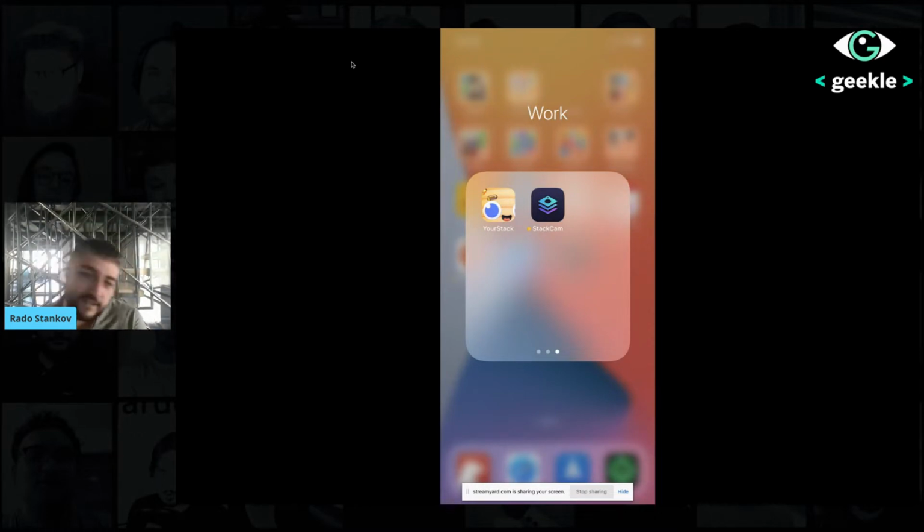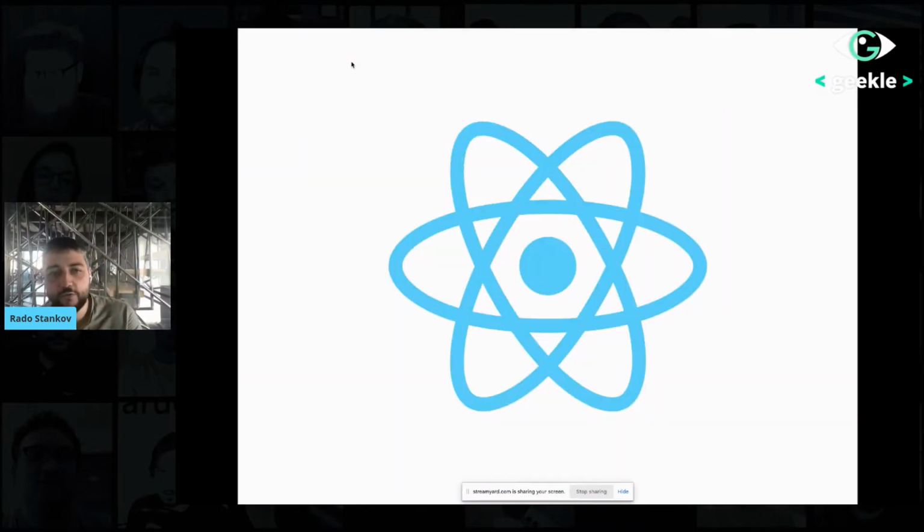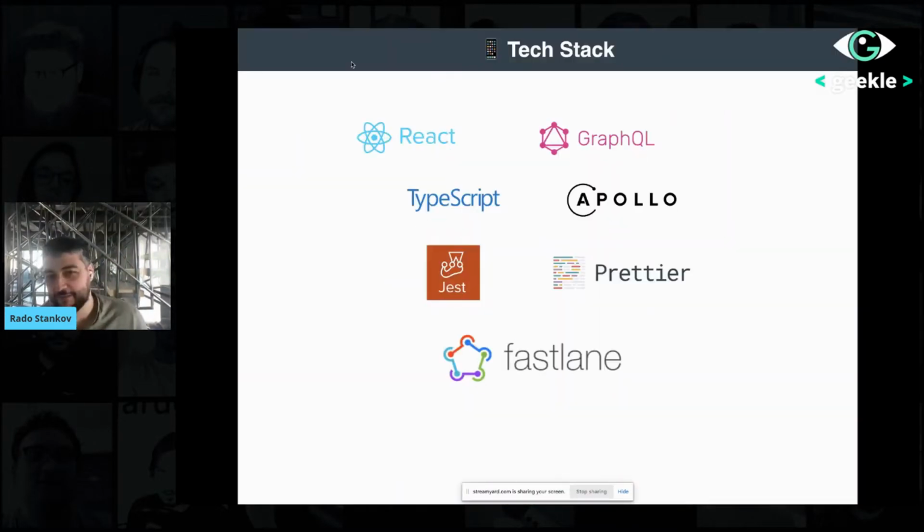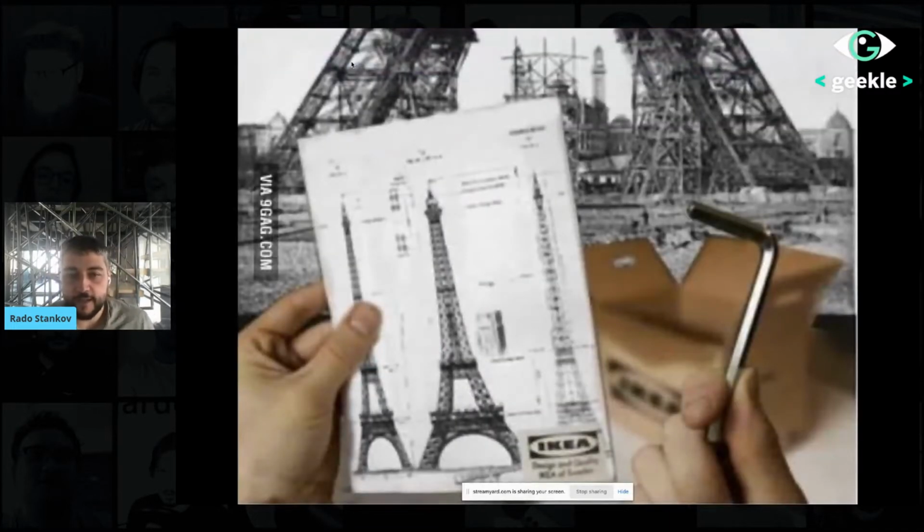One of them was Swift and the other was React Native, and we were able to compare. In the end, we decided to go with React Native, as you can gather from this talk. And the tech stack we chose is React, GraphQL, Apollo, TypeScript, Jest, Prettier, and Fastlane.